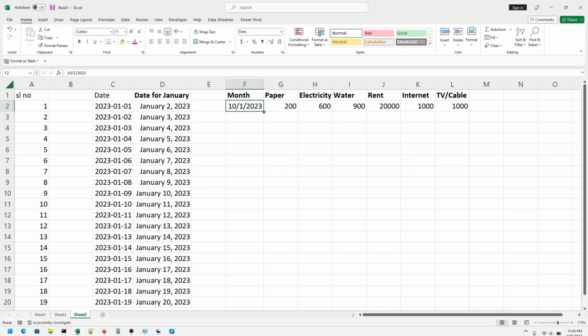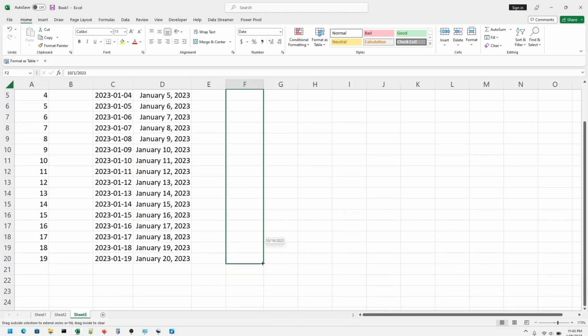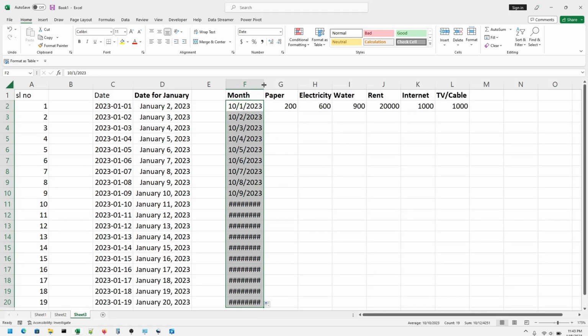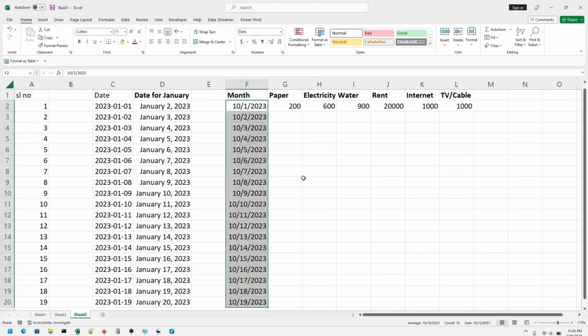If I drag the formula, or if I drag the date and try to fill in series, if you notice, it is not in the proper format. The days are in sequence. I wanted every month's 10th to be populated.